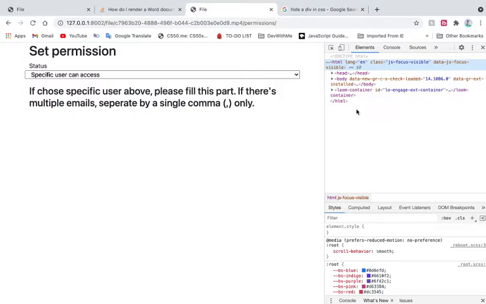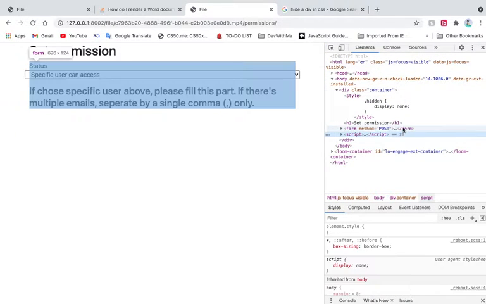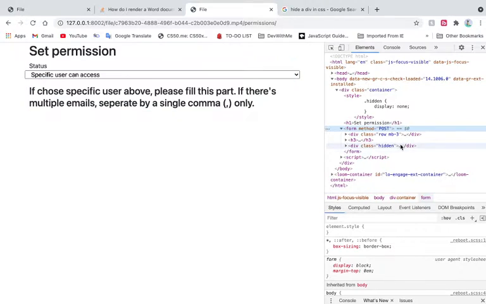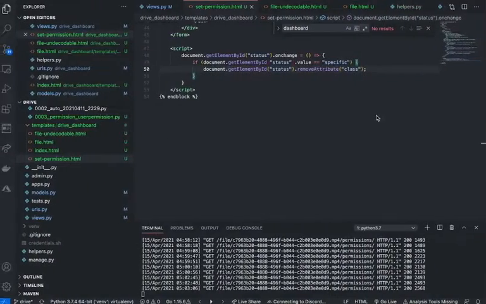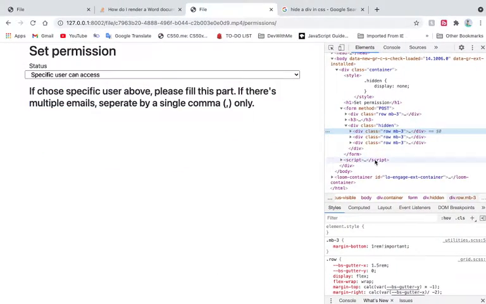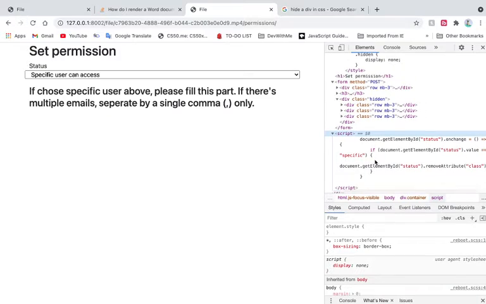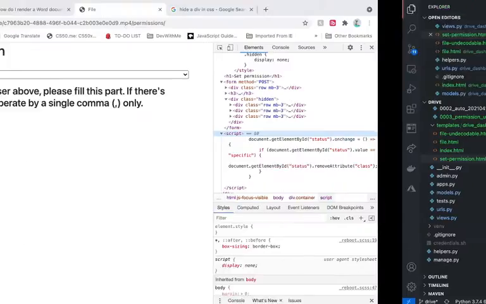Let's remove the class, that should help. Apparently it didn't. Still have to do class hidden though. Oh, okay. It's not status remove.